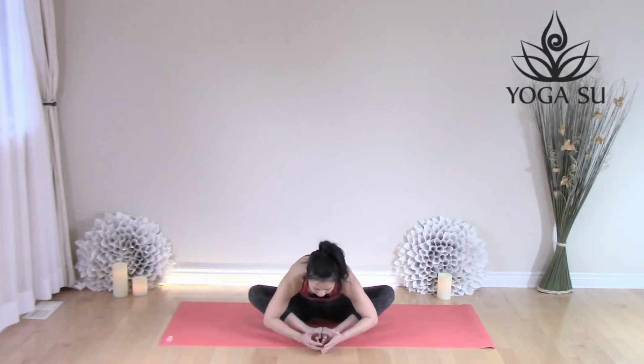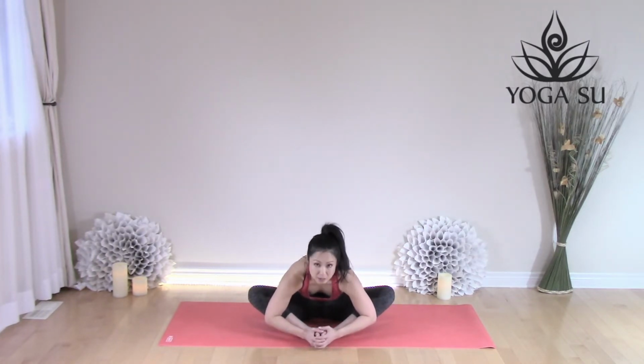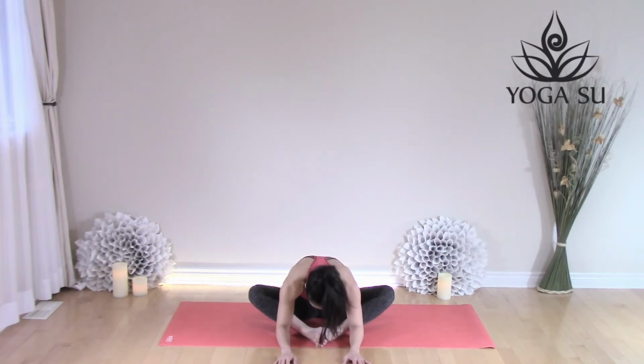Okay? And you can stay right here or release into a forward bend. So cobbler's pose, holding on to your legs or hands on the ground and just rounding the spine gently. Chin tucks in slightly.